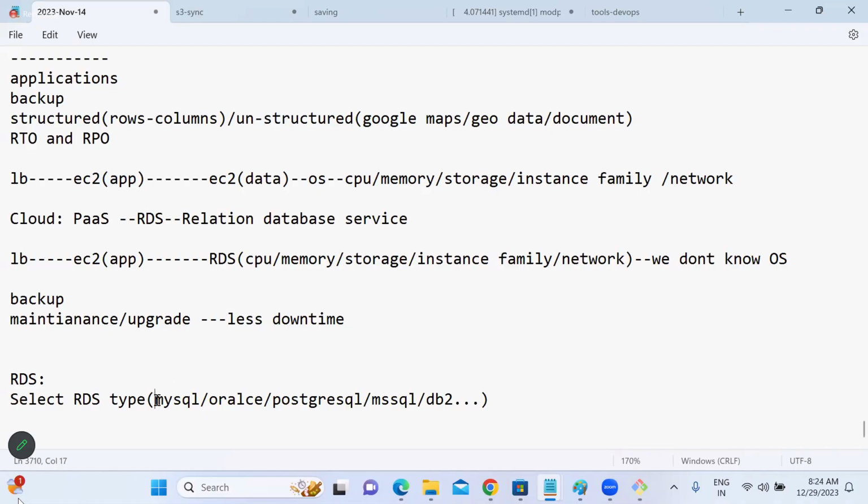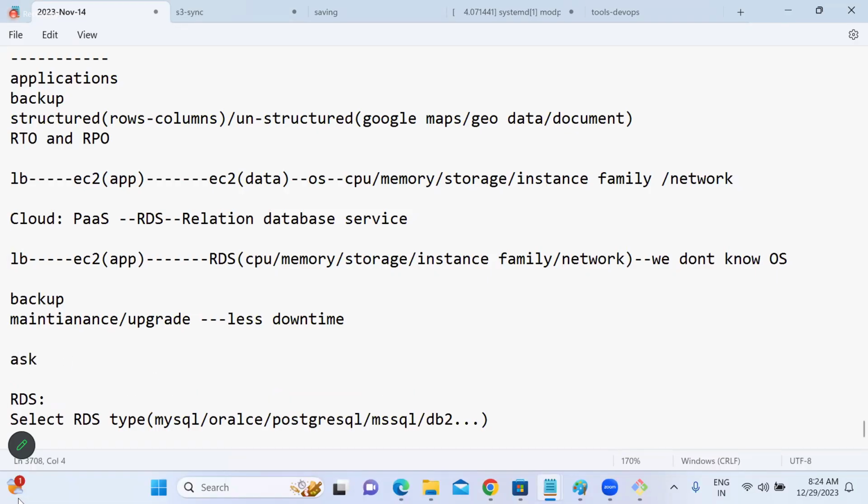You have to ask that question. It is not your job to select which database. The developer has already written the code. This application will suit one database only, whatever they have tested in their local environment. So whom do we need to ask? The developers, the dev team.